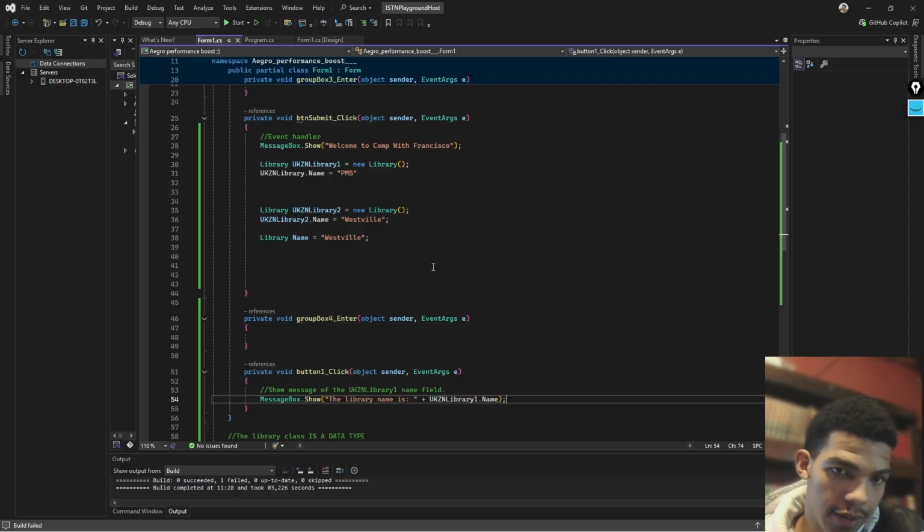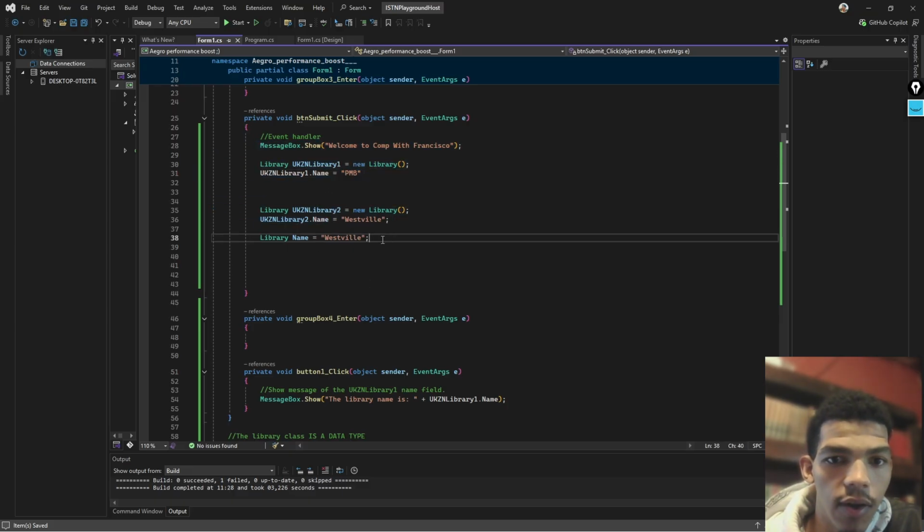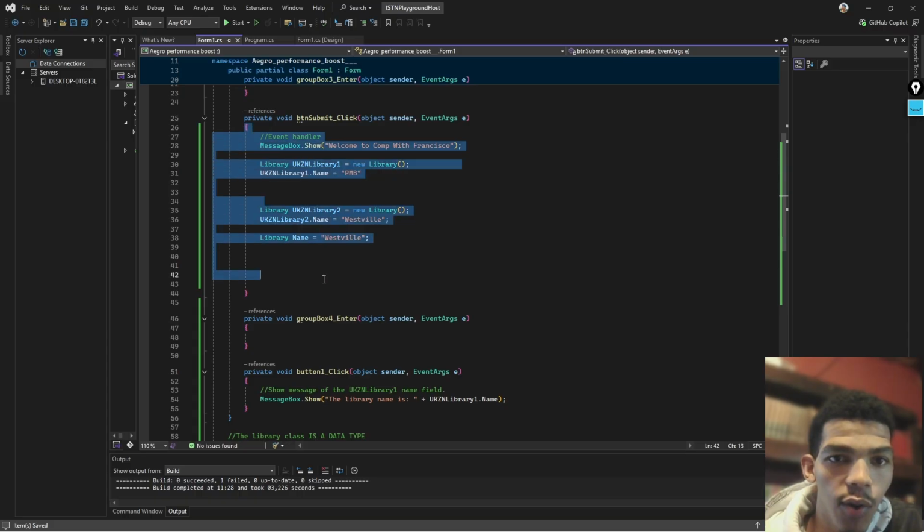Is it not because you had already stated the library name? Hold on, let me check this. Okay, we made a mistake there. But you see, we set the library name to PMB, right? And now notice that all this logic over here is scoped to the button submit click.